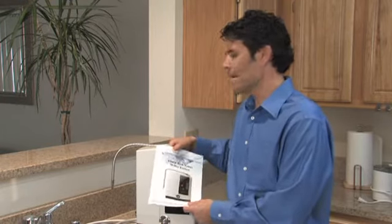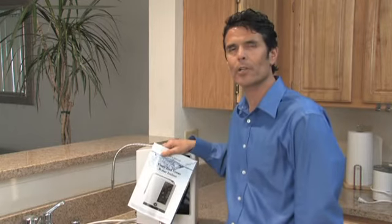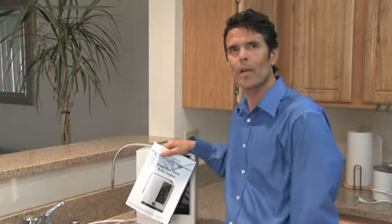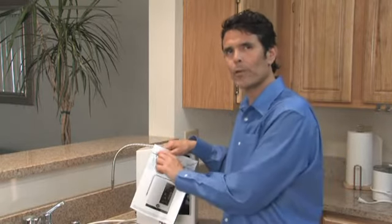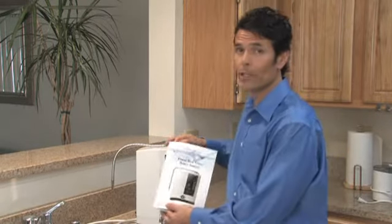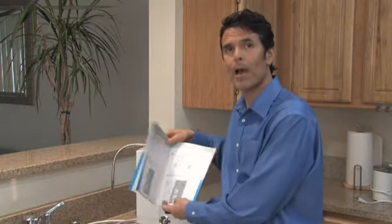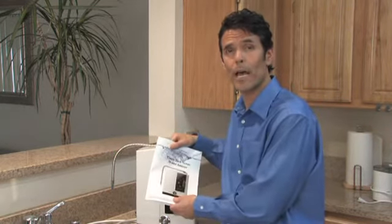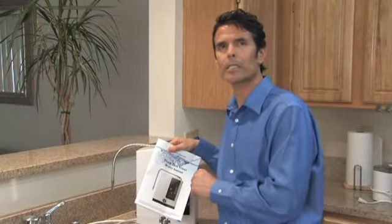And lastly, if you're in a soft water area of the country with low mineralization and you're not able to achieve the higher levels of pH, a dark purple with using the reagent test kit, there's a section in the manual on page 17 and 18 that describes how to further adjust the voltage settings to your ionizer. Most places in the country you won't even have to consider that.